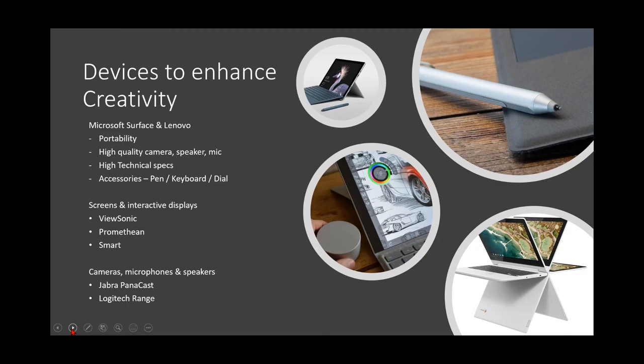Also, when moving from the library to the classroom, when we head back to the learning environment, as you can see on screen, you can add accessories to the Surface with the pen and the dials. These are great accessories to complement the Adobe apps that Dominic spoke about and that I spoke about earlier on. Also, the Lenovo range is a great product to consider due to its robustness, which I'm sure you can agree is a big requirement for the classroom environment.